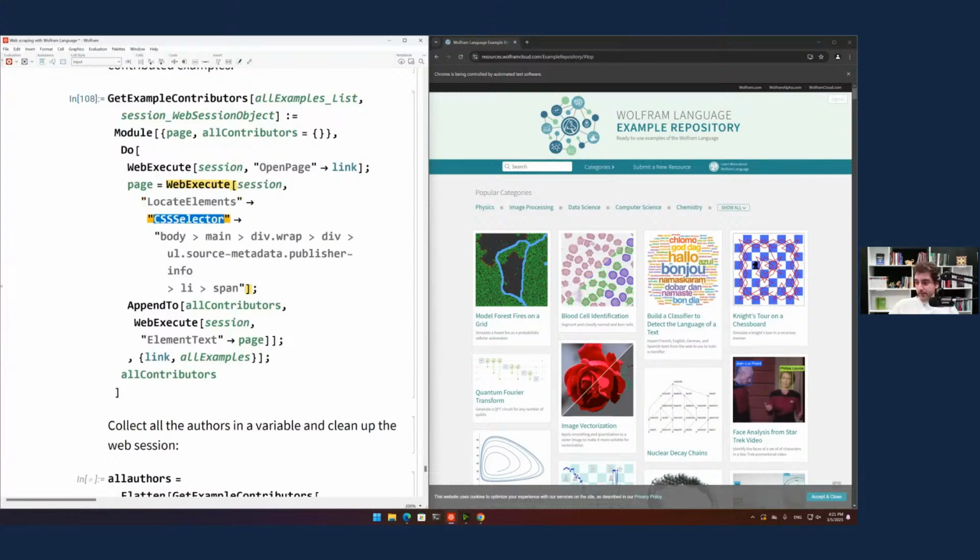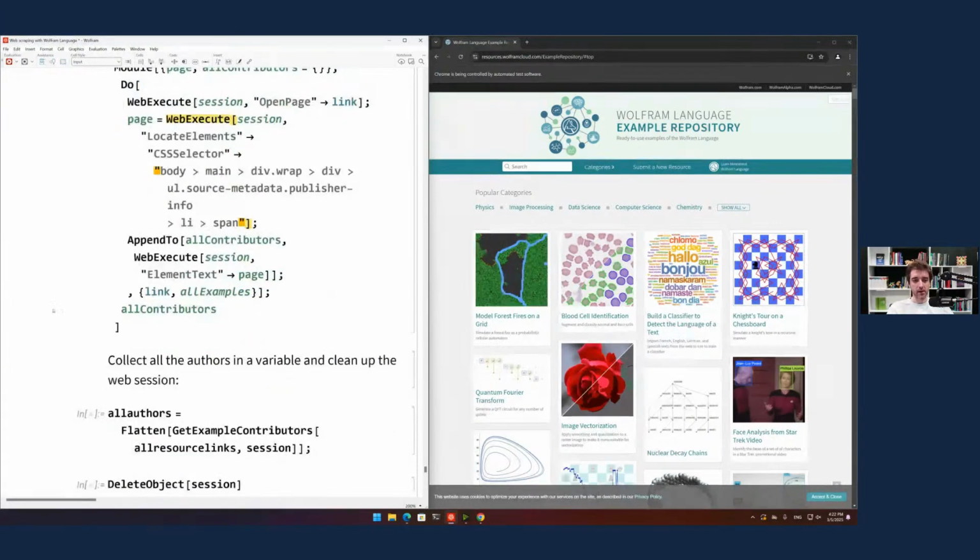Again, this is a bit of HTML knowledge, which is why I say that having a basic foundational understanding of how web pages are structured will be a great benefit. But the principle is the same. We're looking for some way to find the data that we care about. In this case, the easiest way is by using a CSS selector. Once we find it, we just append it to our variable, and then we return.